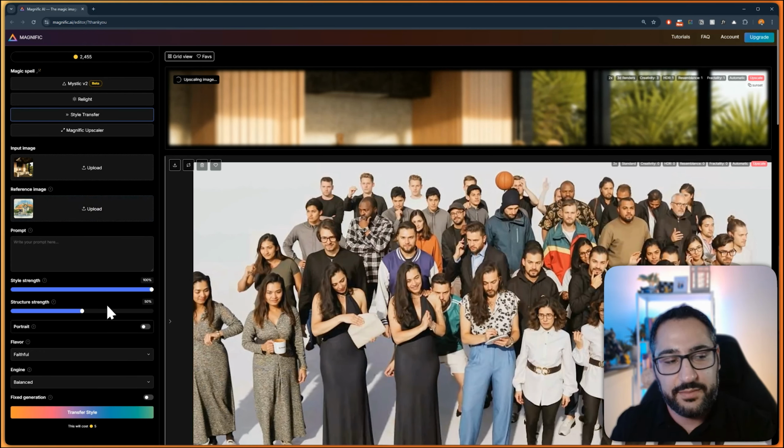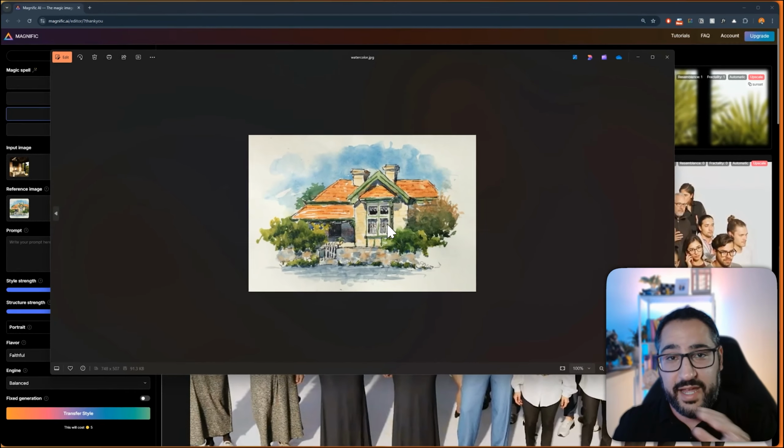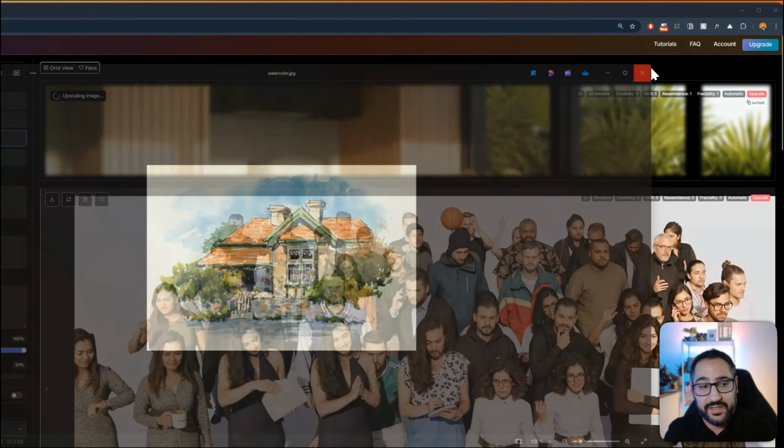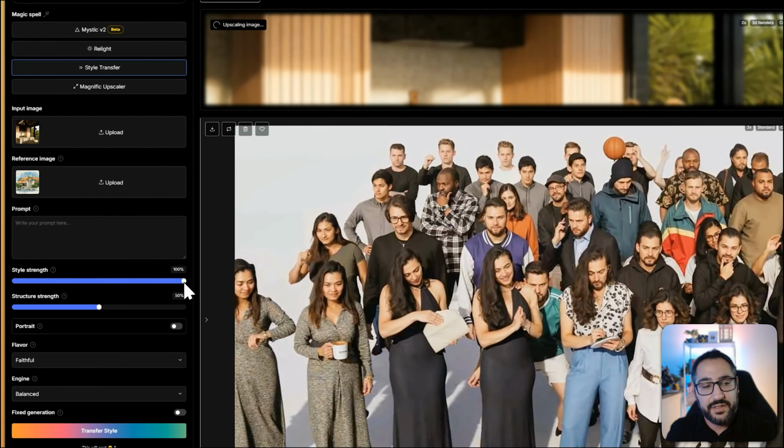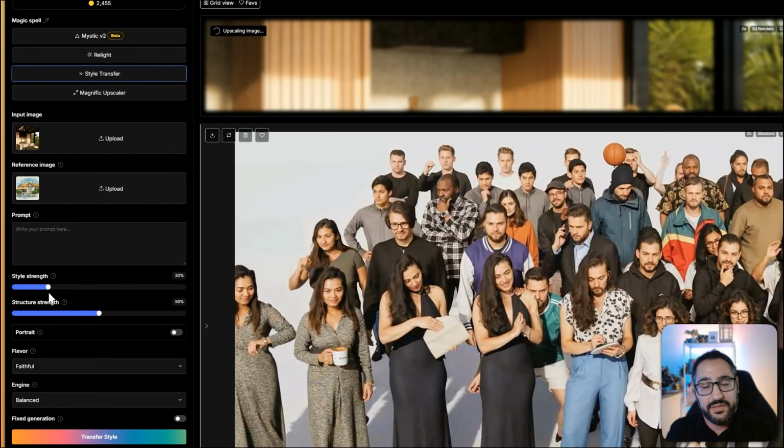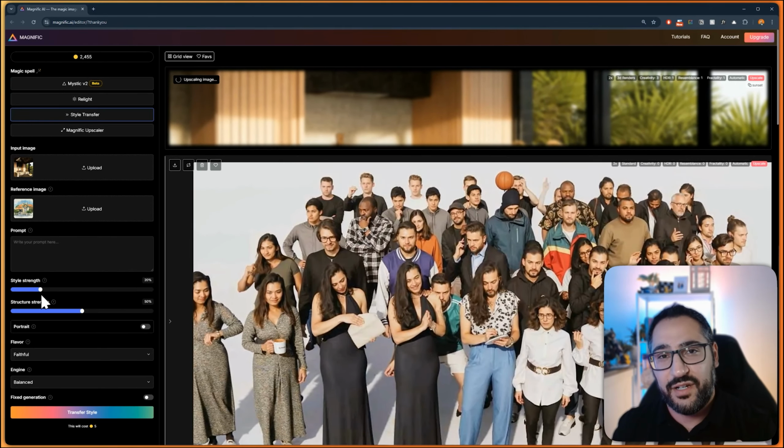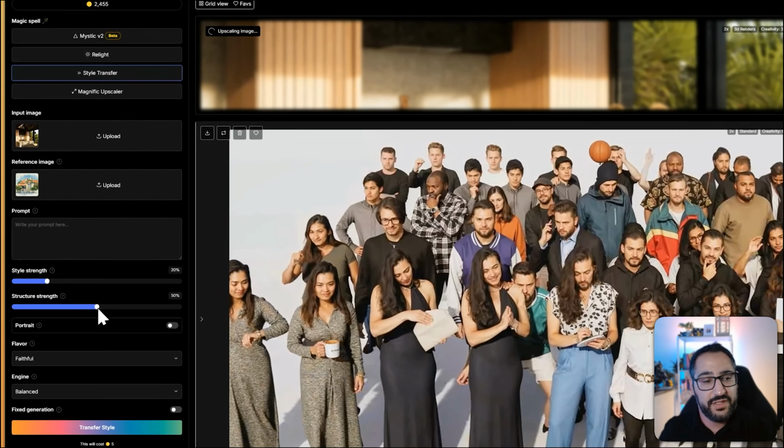So I've got 2 options here, style strength and structure strength. Style strength is what do you want from your style or reference image? Do you want the actual elements? So when I talk about elements, do we want like the house or do we want the watercolor? In this case, I want the watercolor. So it's a little unintuitive, but I actually want to lower this to about 20, because if I have it at 100, it's actually going to put elements of my reference image into my kitchen, which I don't want. I just want the media, right? Then structure strength is how much do you want to preserve of your original image.